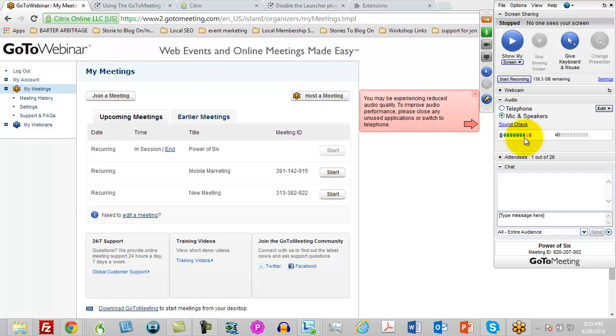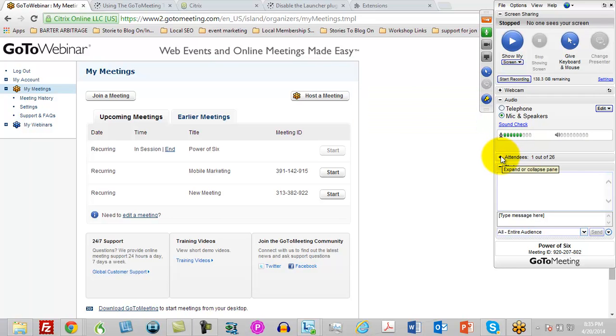And if you see this and you see the audio going back and forth, you know that for the most part you are projecting. It could be that your visitors need to adjust their computer, but as long as you see this happening, you'll know then that your audio is fine. It's something that they'll need to do in order to adjust.